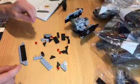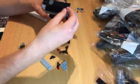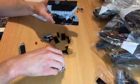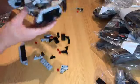I've missed some bits. Hang on. They need to go on there. There we go. That looks a lot better. Yeah. Same with that side.